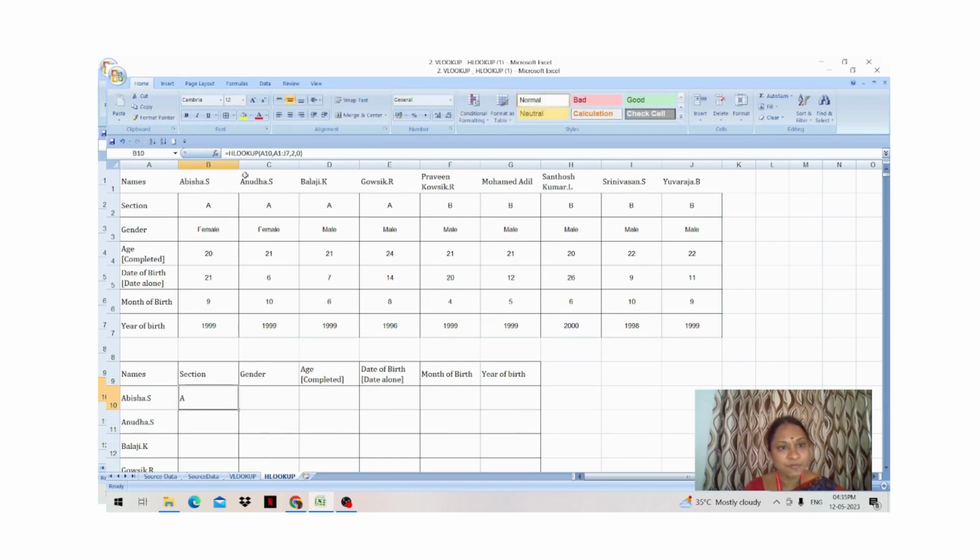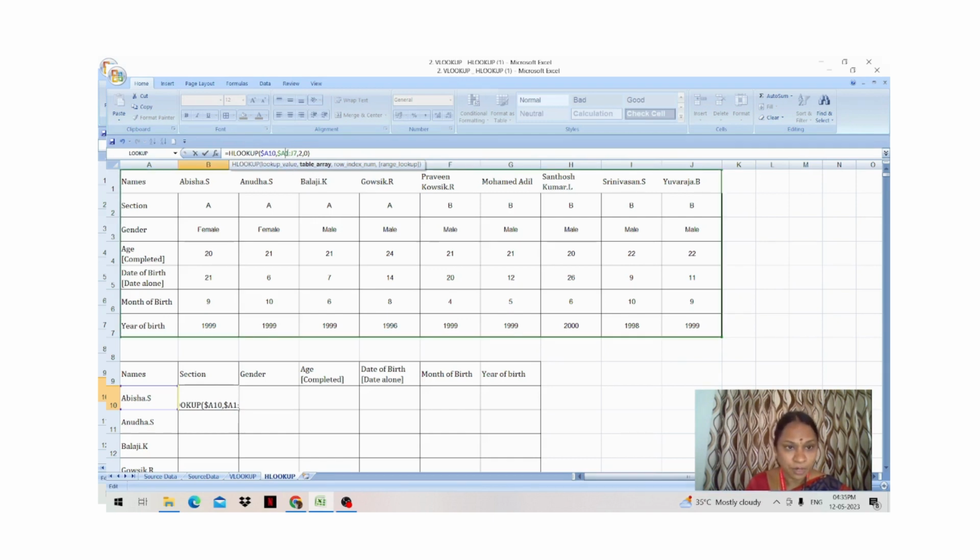Again, as we did for the VLOOKUP, we have to lock the cells in order to get accurate data. If we are not locking, obviously Excel will take the immediate cell for the calculation.